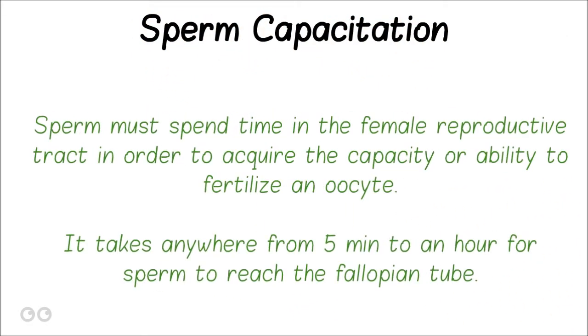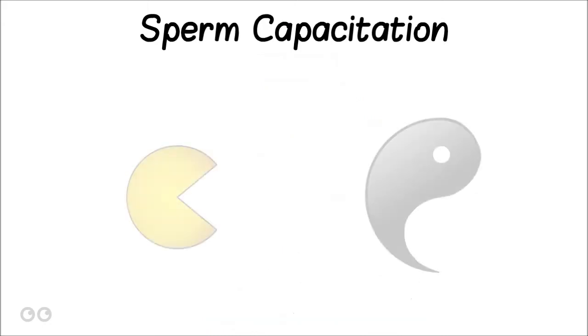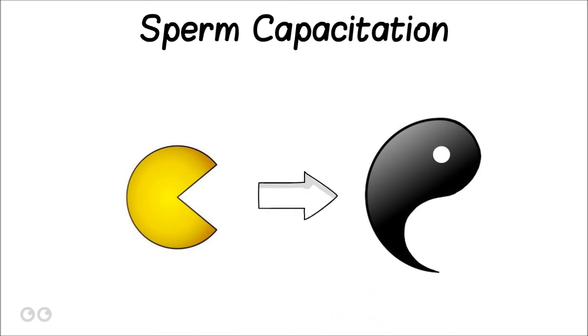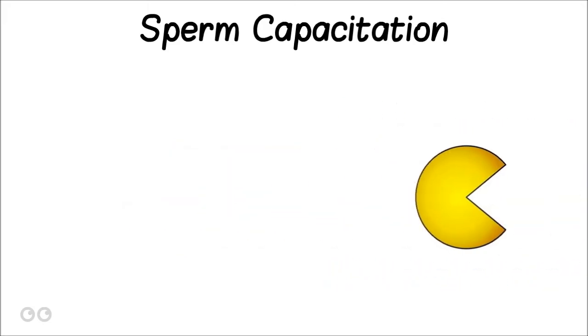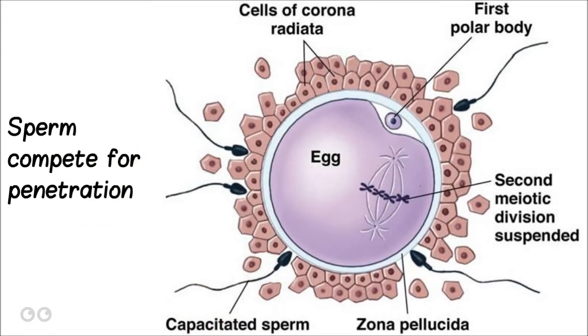Sperm capacitation is the set of physiological changes by which sperm becomes competent to fertilize the egg. This involves hyperactivation of motility and preparation for acrosome reaction. In our analogy, Pac-Man changes to a hyperactive state represented as a black quote-unquote fish. This will be important later. The lucky few sperm who have arrived at the egg's location in the fallopian tube surround it and begin competing for penetration.